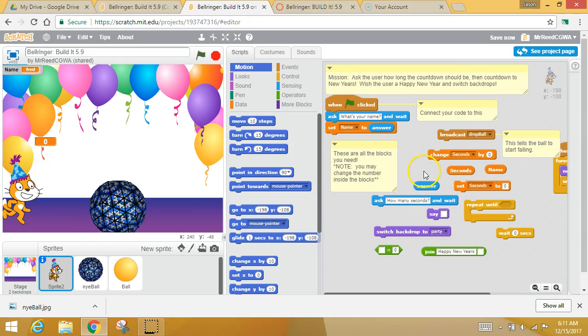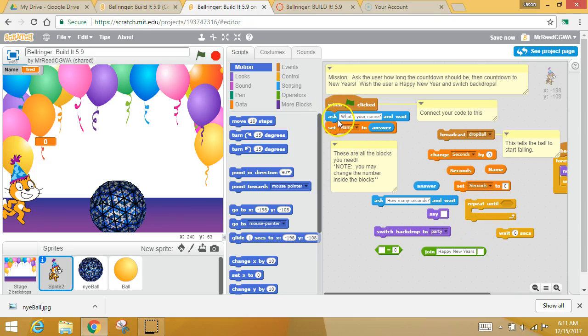Now, my pro tip is, think about this repeat. A repeat means everything in that sandwich is going to happen over and over and over again. So think about what needs to happen repeatedly and what doesn't. If you don't want it to happen over and over and over again, it needs to be outside the sandwich, either before or after the sandwich.